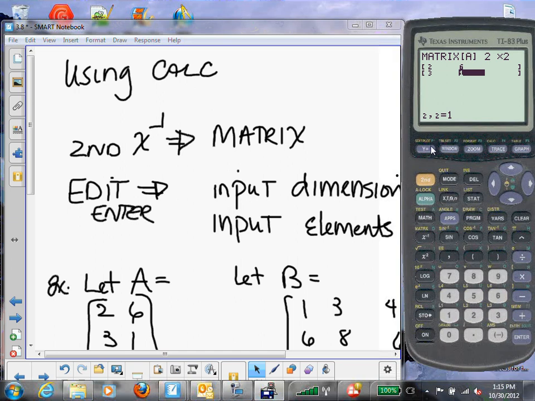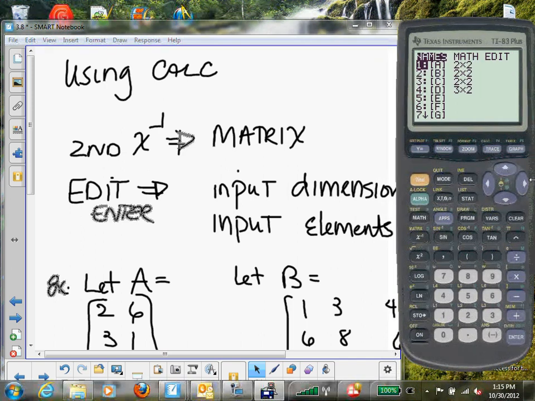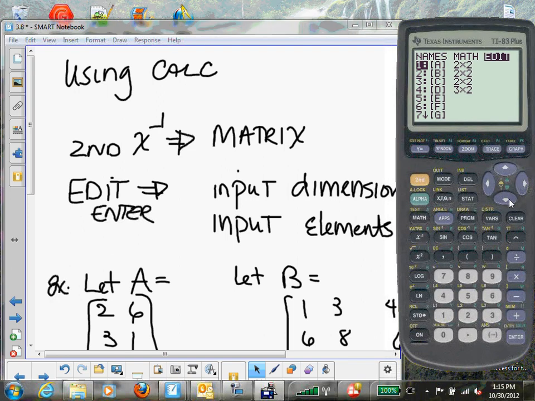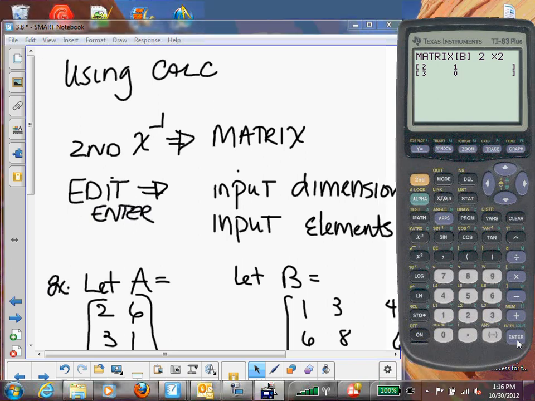So where do I go to figure out B? Second, matrix. How do I go to B? I got to go all the way over to edit. Edit allows me to change it. And then look, number 1 is highlighted, right? But I want number 2 because I'm going to change my B matrix, correct? And so we always hit enter when we want to make that choice. You all with me? All right, so B matrix is what?